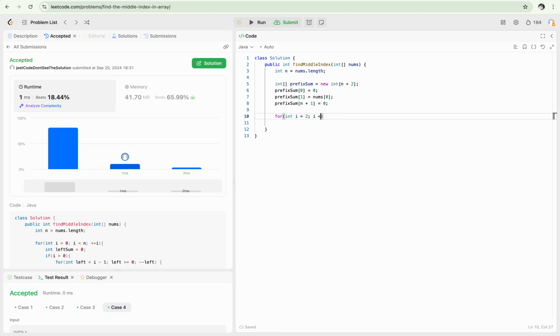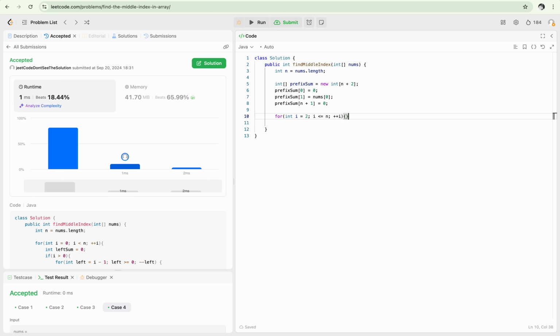The 0th value is 0 as per the problem conditions, but from 1 we are putting the input array values. If the input array has size n, then the last index will be n minus 1 plus 1, and that is n. So i is less than or equal to n, then ++i.